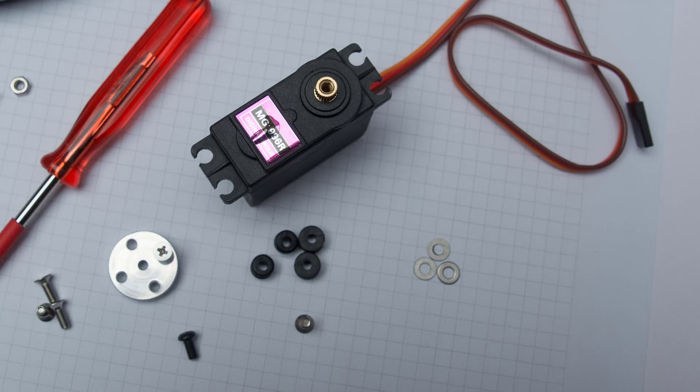Here are the bits that are important for the servos. You'll notice below the servo itself there are some rubber grommets. These are really important — you must put them in all four slots on each servo, because they really help to tighten things up when you introduce the servo into the mechanical arm. It makes everything much more robust, structured, and stable.